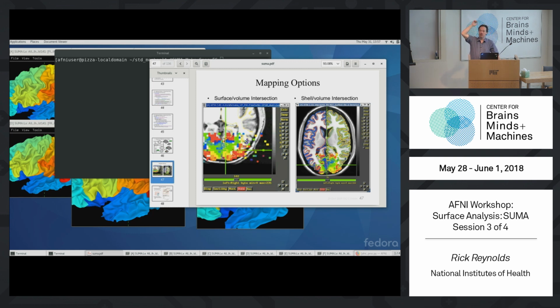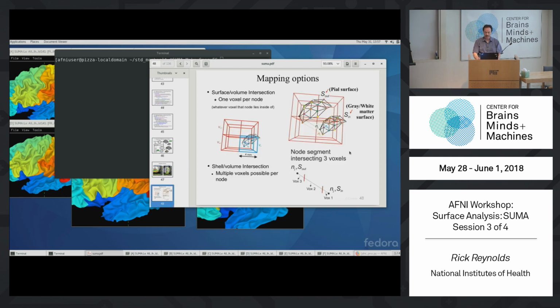So then you can just abuse that however you wish to map your functional MRI data, your volumetric data, onto the surface. For example, you can take that segment and elongate it into the white matter in case you think you may be missing stuff on that side, or the other way, or both ways, or even go inward. You can stretch and squeeze it any way you want with our mapping functions.